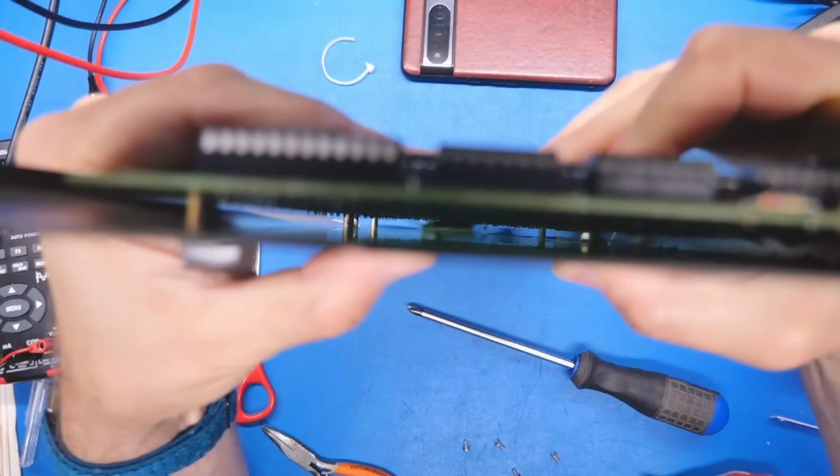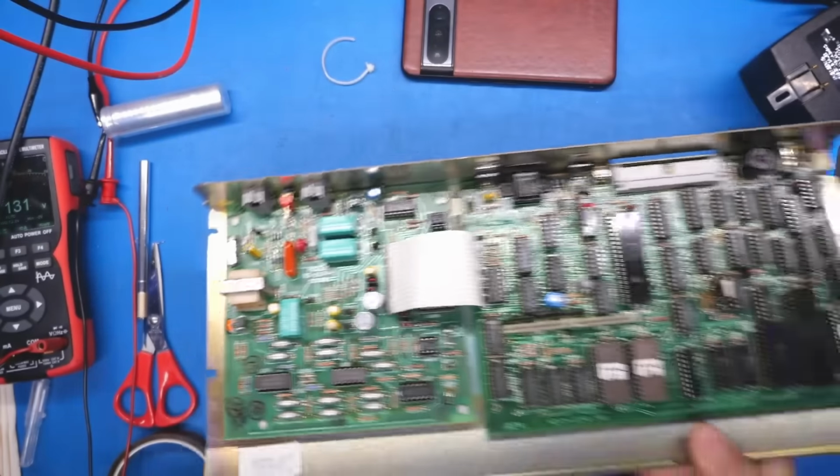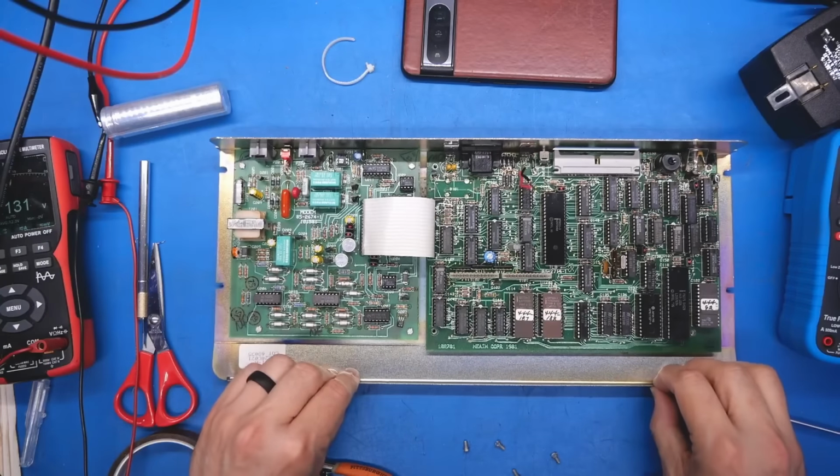Okay, and I'm just looking down at that capacitor, and that capacitor doesn't even touch the bottom plate. So there's no way that that was the short that was causing the potential smoke that this machine reportedly had when it was powered up.